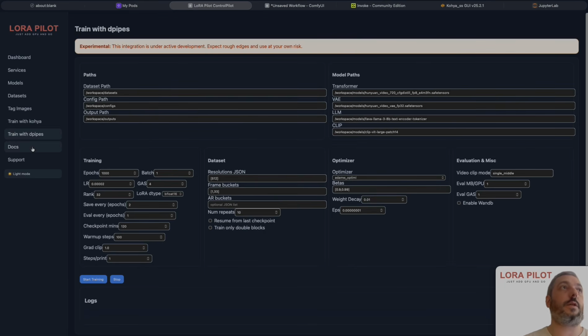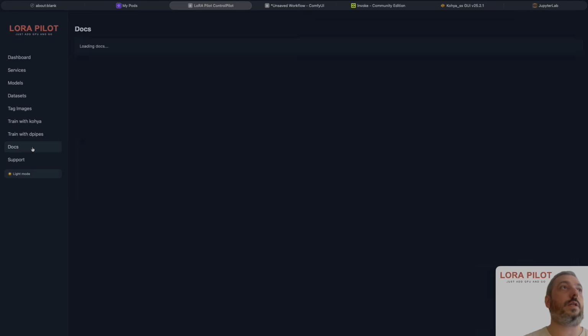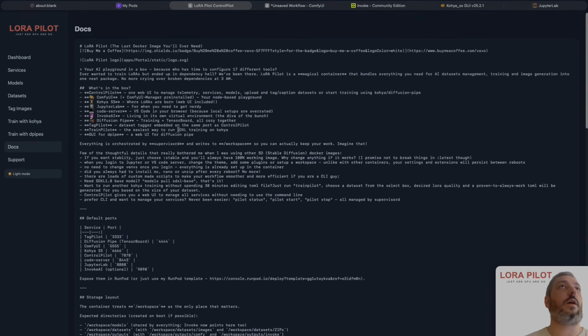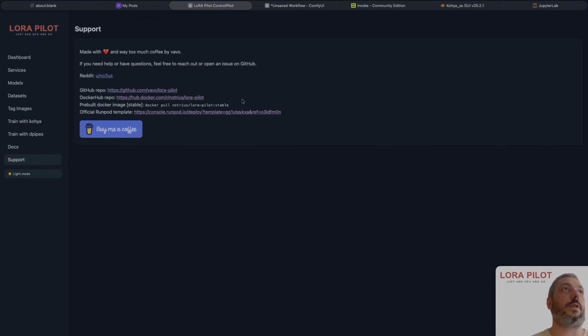Then there are two more menu items, which are the documentation, which is basically the README file for the template or the README file for the Docker image. And here's the support page, if you want to contact me either on Reddit or open an issue on the GitHub repo. And that's it.